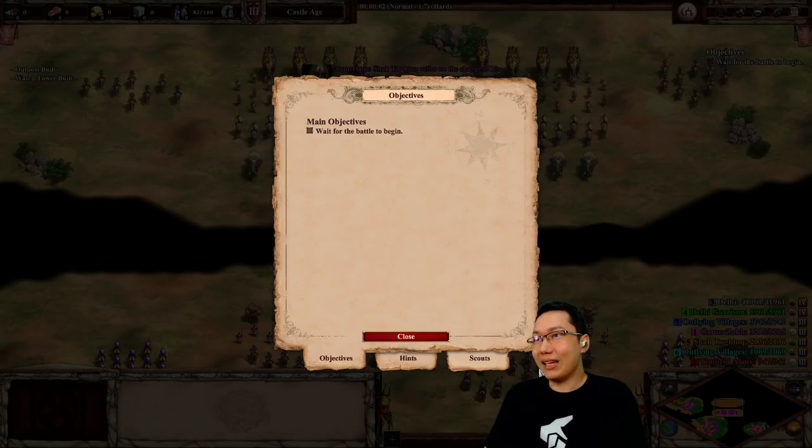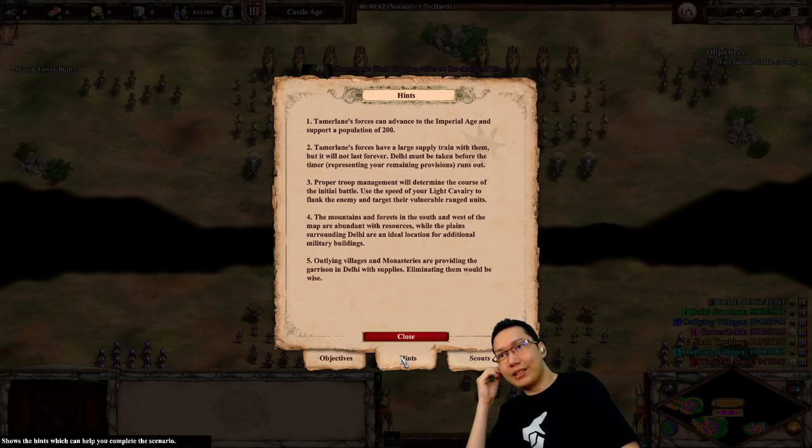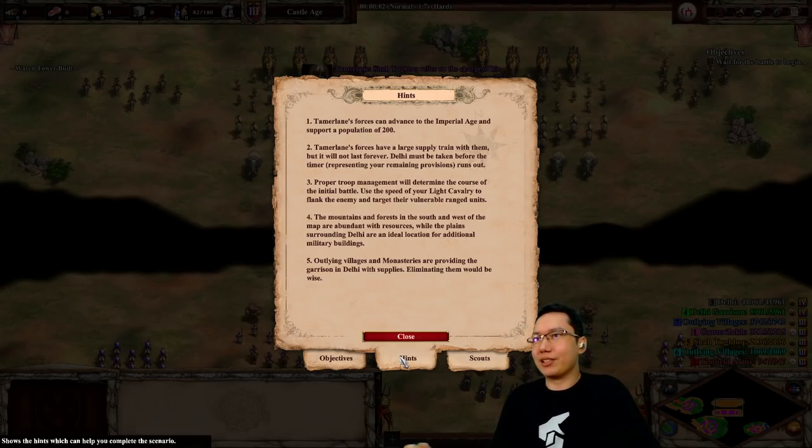Main objectives: wait for the battle to begin, really. Tamerlane's forces can advance to the Imperial Age. Finally, Imperial Age, support a population of 200. Tamerlane's forces have a large supply train with them, but it will not last forever. Delhi must be taken before the timer representing your remaining provisions runs out. Oh, it's a timed battle.